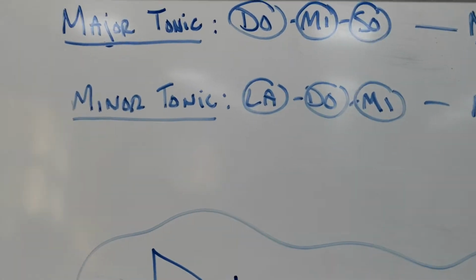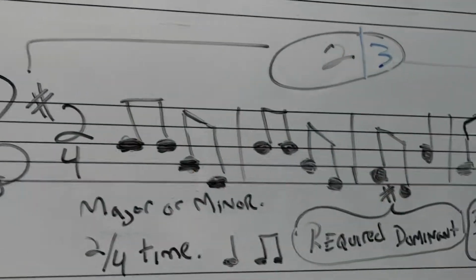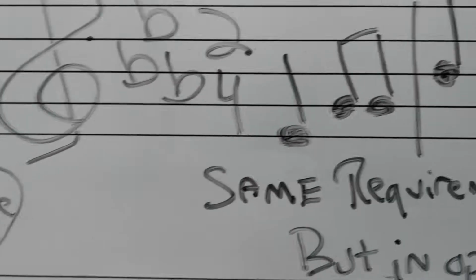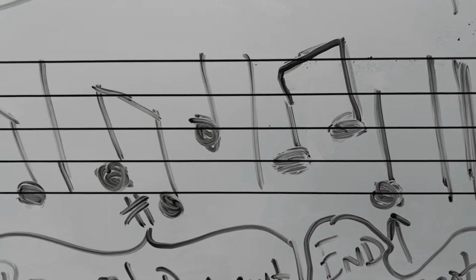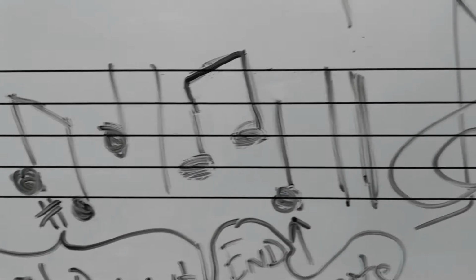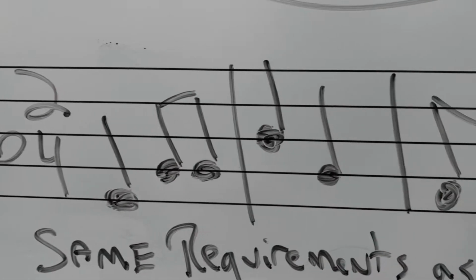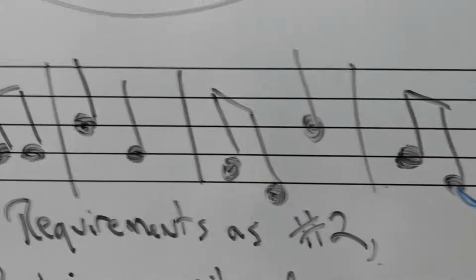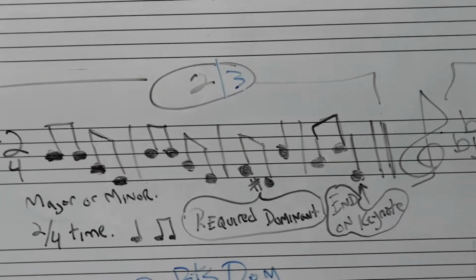Now, by the time you got to composition number 3, which is over here, composition number 2 and 3, I added a required dominant pattern. This would be in minor, that one would be in major. In minor, my little tune goes mi, mi, do, la, mi, mi, do, la. Here's the required dominant pattern, ti, si, mi, and I ended do, mi, la. If in major, do, mi, mi, sol, mi, the dominant pattern would be re, ti, sol, mi, do.